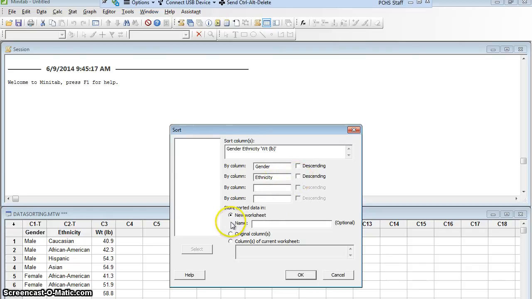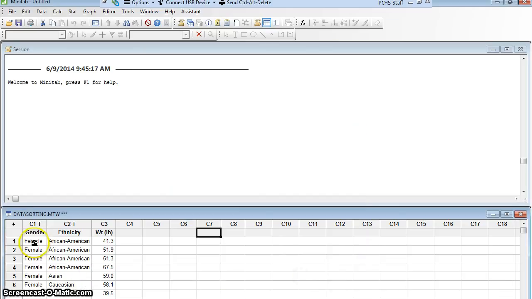This time, let's risk it all. Let's not make a new worksheet so I still have my original one. Let's just change the original columns. We're going to resort the original columns. And I say, OK. And you're going to see, look, there's the females first. And not only that, the African Americans, then the Asians, then the Caucasians. And if I keep scrolling, then the Hispanics. It did alphabetical order within the ethnicities. Then I get to the males and I restart back at the A's and continue through alphabetical order. So I have sorted by both variables now.